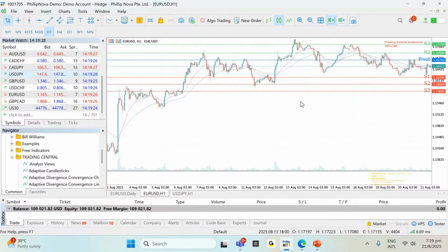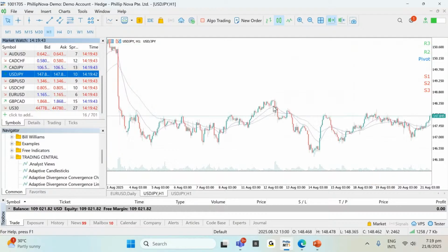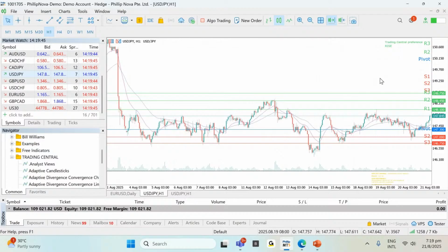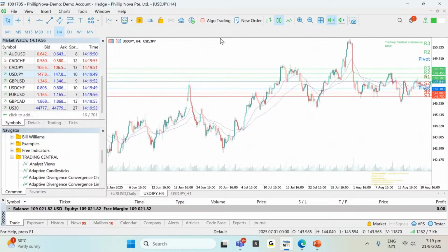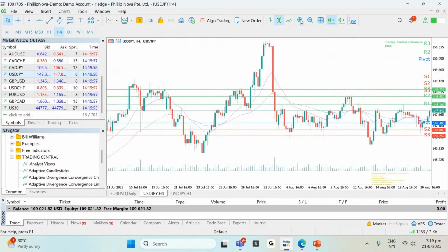So if you want to look at other contracts like euro dollar, I simply need to drop to this chart, or rather dollar yen. And you can see the lines will all be drawn here. Depending on different time frame, the lines will be redrawn as well, and you can zoom in to actually look at this support and resistance line very clearly without having to plot it yourself.